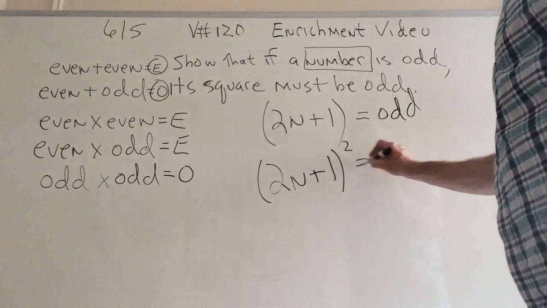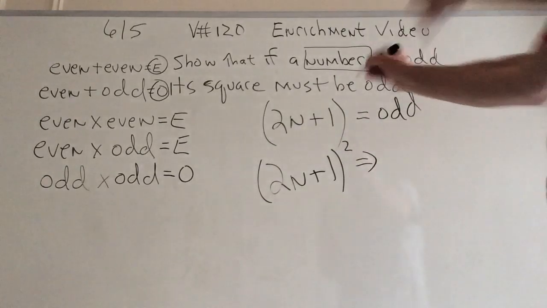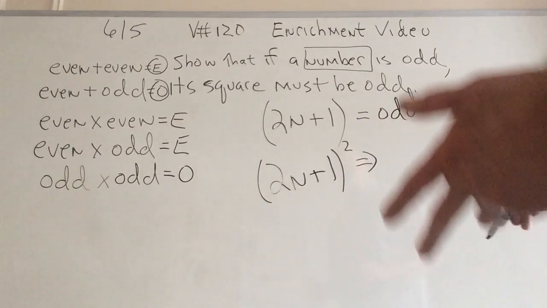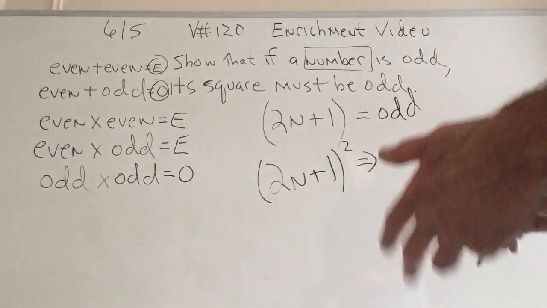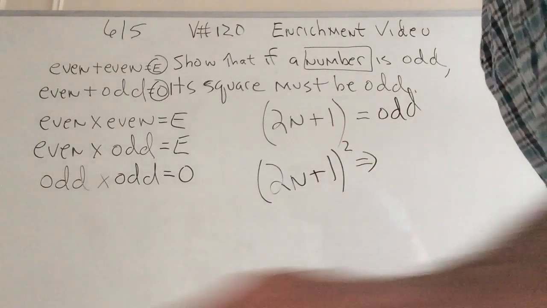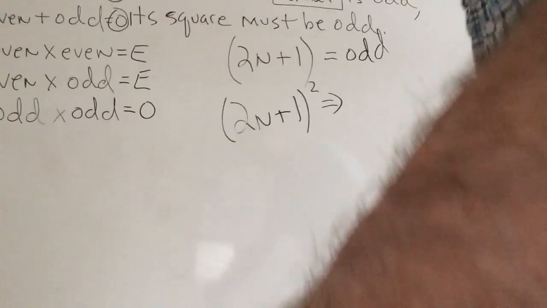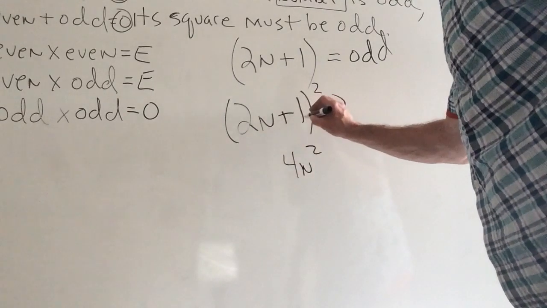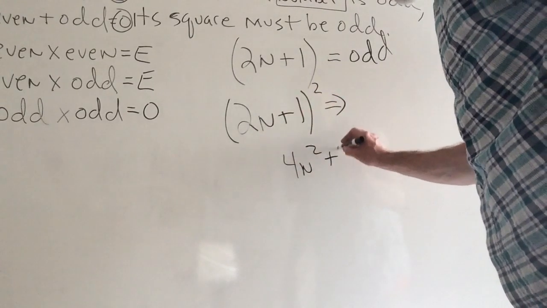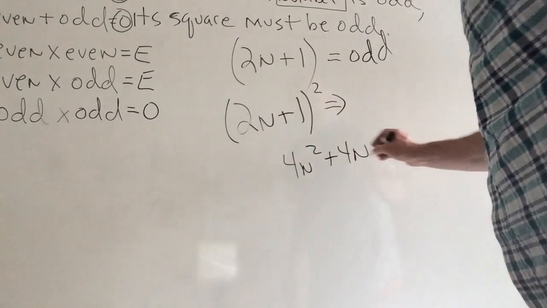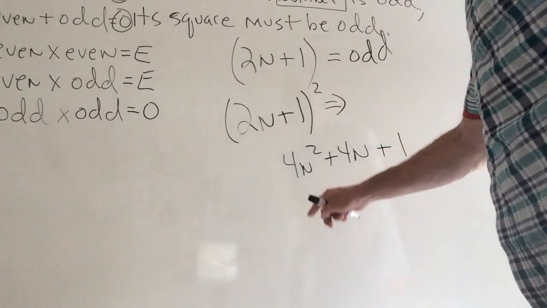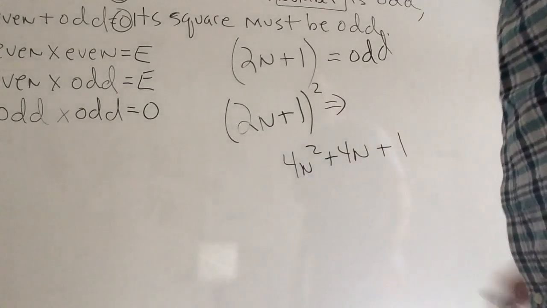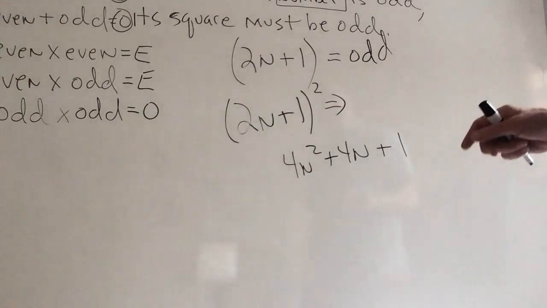So we just have to show that if I square this odd thing, no matter what I put in here, I'm going to get an odd number. Must be the case. So let's do the math that we know already. After all, that's the whole reason. So that's 4n squared, and 1 and 2, so there's 4n. We told you to do that. And then 1 times 1. And so there we go with the first squared and the last squared, and the outer plus the inner, all that stuff that we did before.